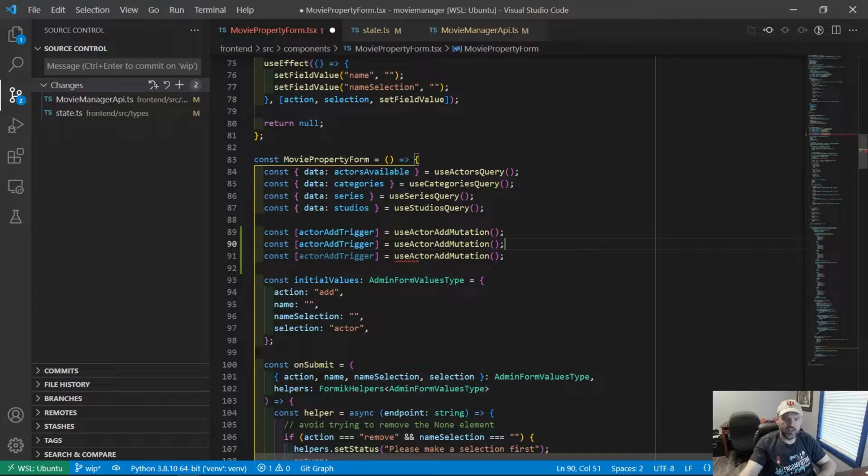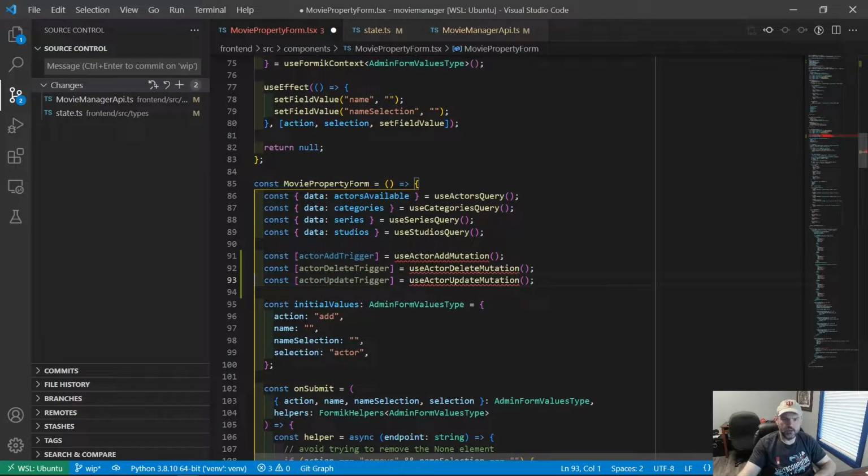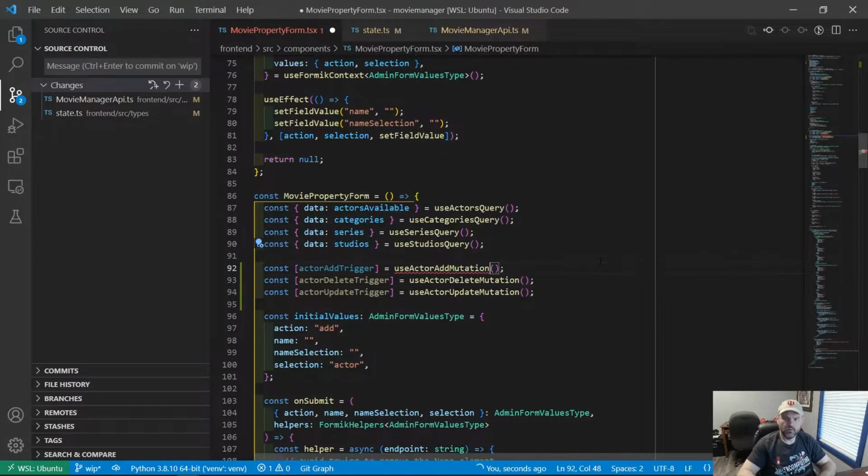And then we'll change add. So let's do this. And this will be delete. And then we have update. Now we need to import both of these, I think. And that should be good. We have our triggers in here now. Did this not get imported? I guess not. Okay. So now it should be all good.